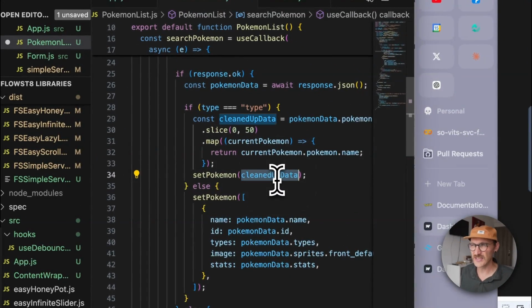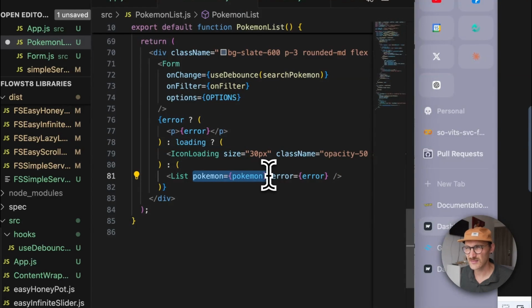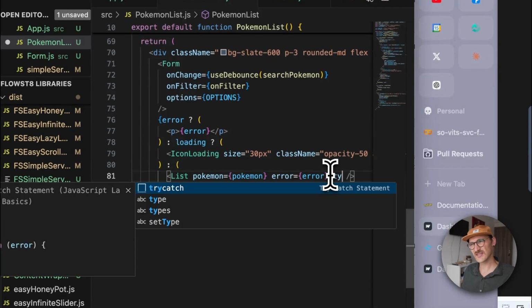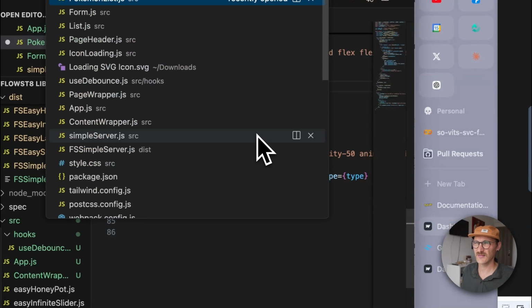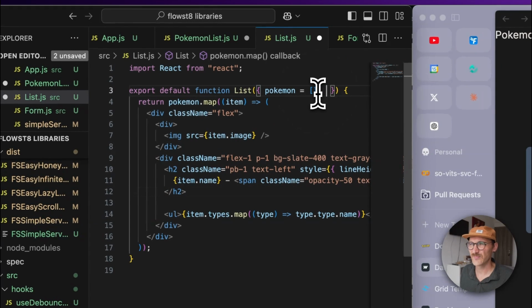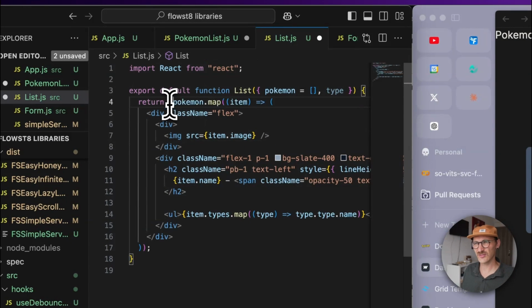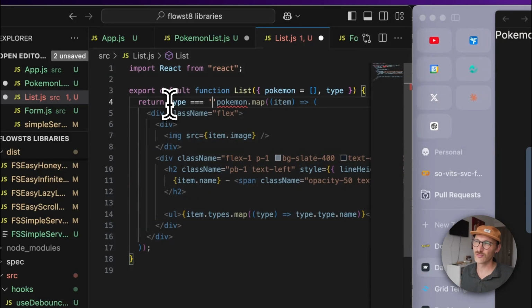And then we need to determine down here, if we pass in the type equals type, inside of the list Pokemon, we can go type. So if type equals, this is really fragile now.